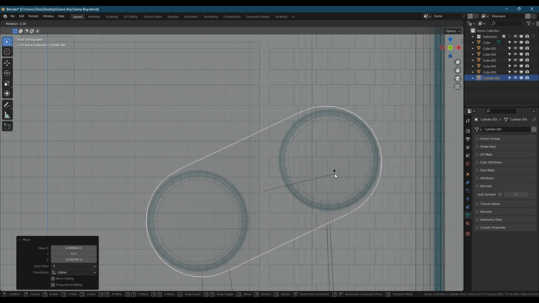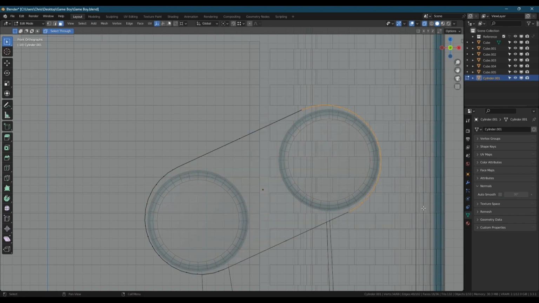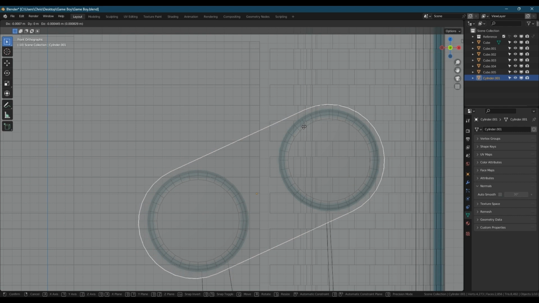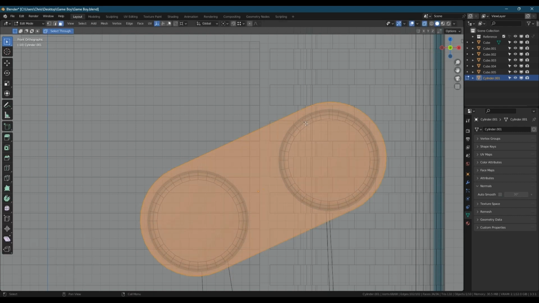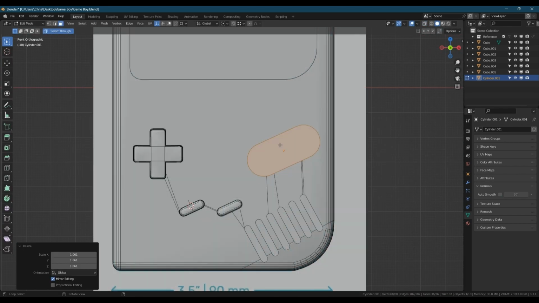Just going to try and eyeball this into place. It may not work. It's slightly fiddly doing it this way. Might make that a bit longer. That's kind of working. Make it a bit bigger.